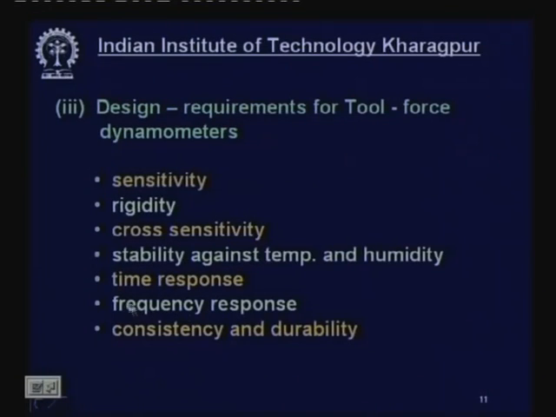Frequency response. That means the dynamometer should be so designed and constructed that the measured values are not affected or spoiled by vibration, if there is any, in the machine. Of course, within a range of frequency and amplitude. If the vibration becomes too large, then there is no question, nothing will work and the dynamometer will fail. But within a reasonably large range of frequency or vibration of the machine tool, if any, these measurement values should not be affected. This is called frequency response.